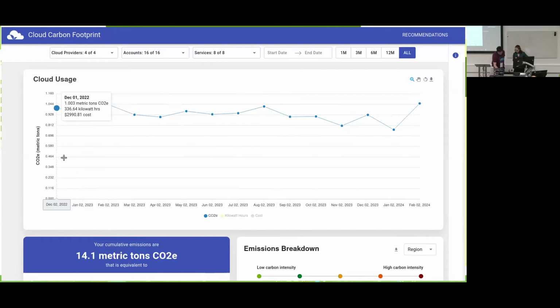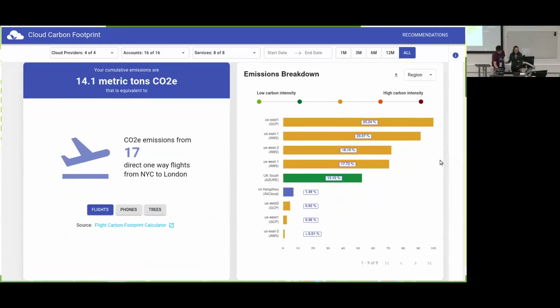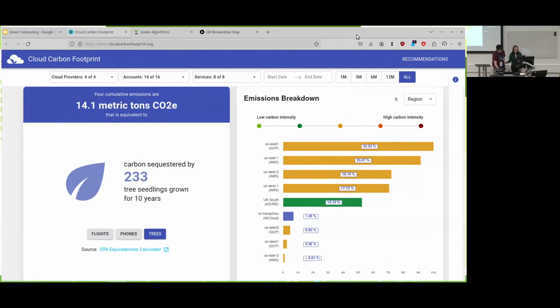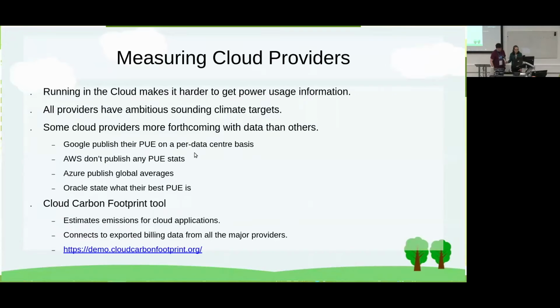That's over time. You've got the CO2 measurements over time from this is a fictitious cloud application that's costing $1,800 a day. So this is obviously something reasonably big. And then some emissions breakdowns based on which data centers they're using. So this is a multi-data center application and showing which data centers actually contributed more to that. And they've put it into a total tons of carbon dioxide equivalent, and also translated that into the number of flights. I think you can also do phones or trees. But yeah, if you're using cloud, that's just a useful tool you can use to give an estimate of what your carbon impact is.